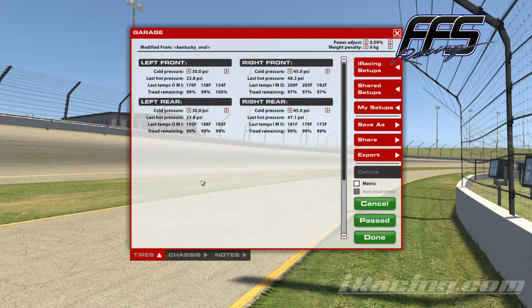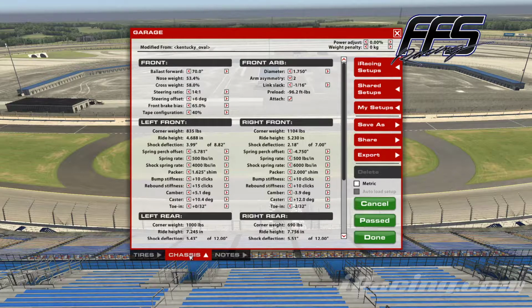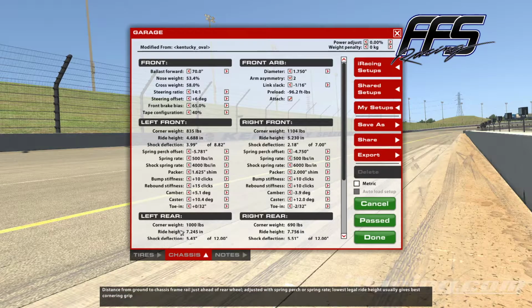So if we're at 22 and that's at 45, when I got the car handling right, and I can already tell you why it's going to be tight right now. It had nothing to do with that. But it would have been extremely loose, but also slow, because those left side tire pressures being so low is not beneficial in any way, shape, or form. Even over the long run, even the guy that created the tire model said to run those low tire pressures, but they just do not work.